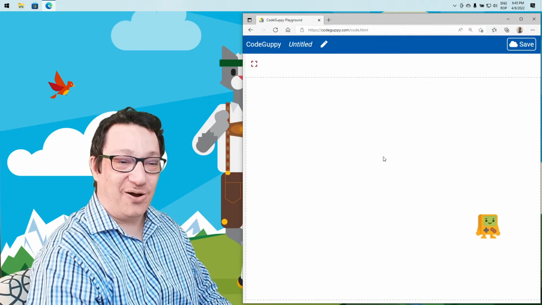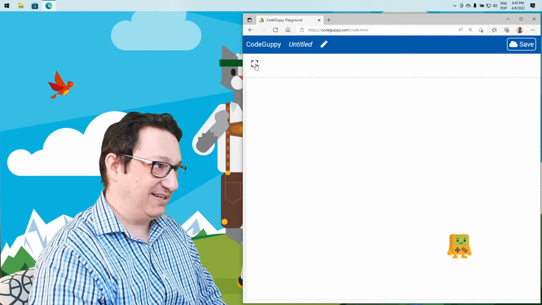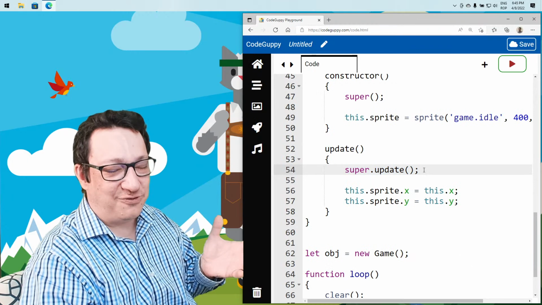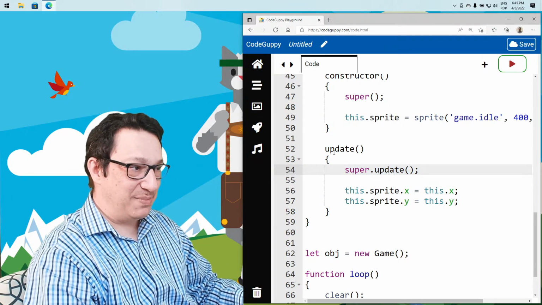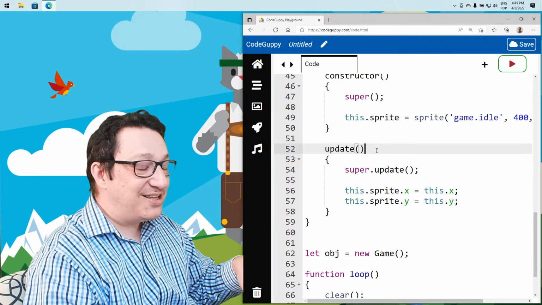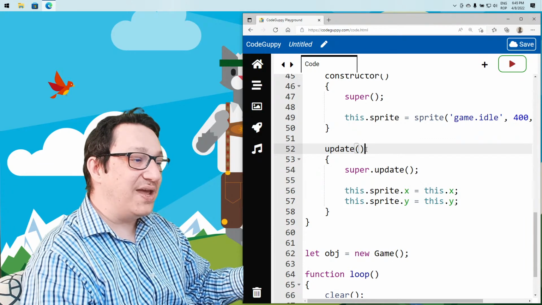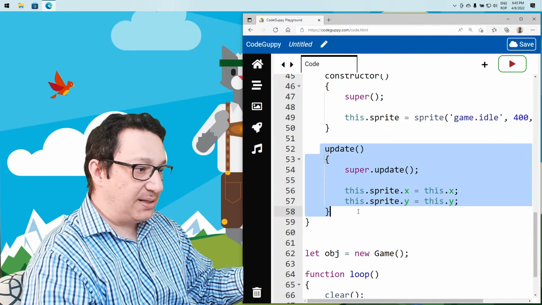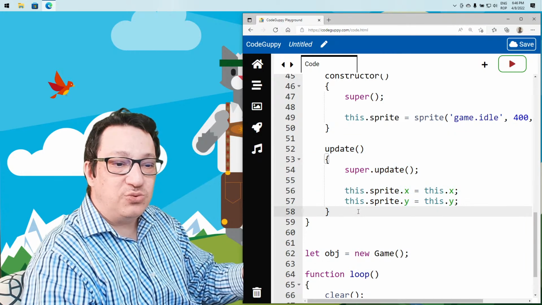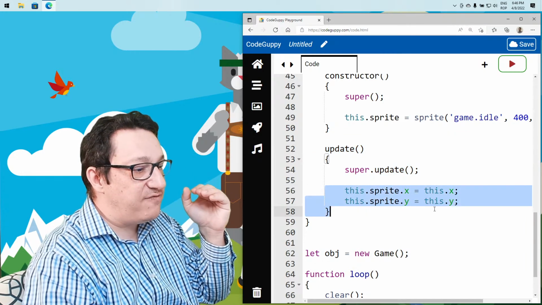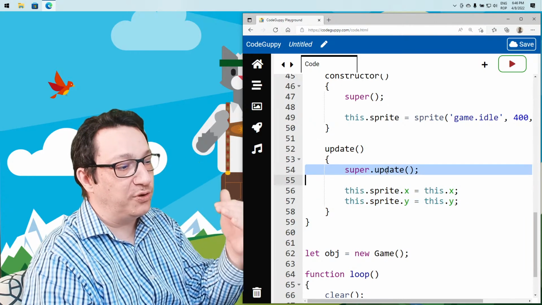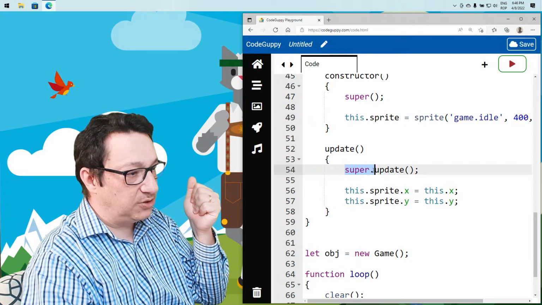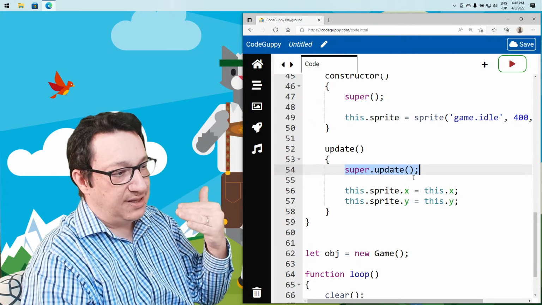our tile or our game is bouncing again on the screen. We could obviously have done it in the display, but I just wanted to also do it in update, to show you that if you intend to override a method, but you want to add a little bit of extra behavior to it while still running the initial behavior, you can do that by saying super dot, and then you call the method.